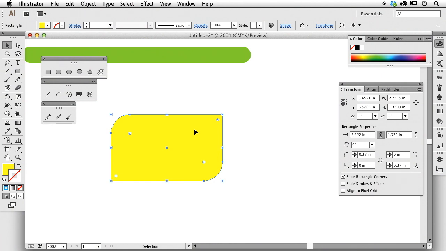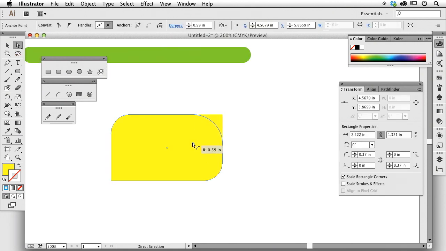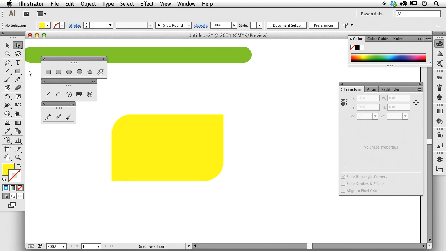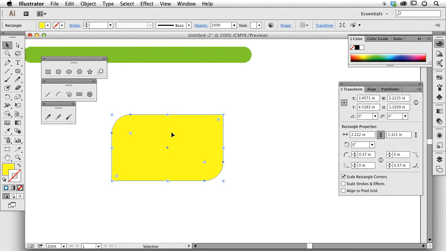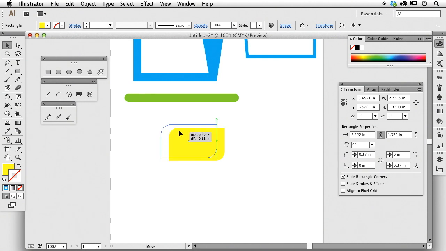Just a little tidbit, if you have not updated your Illustrator, it still has live corners, but the live corners don't become active with the selection tool active. What you need to do is select your direct selection tool, select the corner, and then your live corners are going to become active. And that's only if you have Creative Cloud and you have not updated to 2014. Just a little bit of a snafu in there. Nonetheless, you still have your live corners, but now it's called corner widgets because they changed the name yet again.